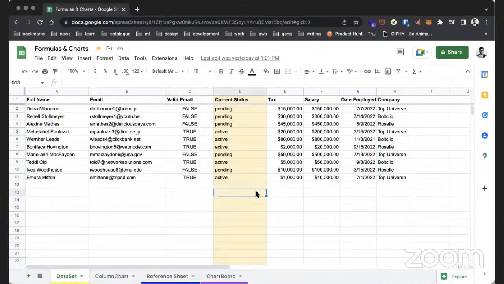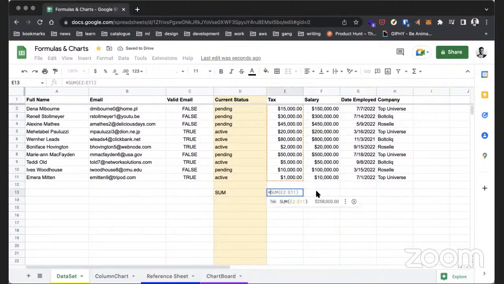So let's assume we're trying to calculate the sum of the taxes. Basically, your formula is going to be equals sum, just like this. You see we have a suggestion coming from Google Sheets, and we're simply going to select this. So you see we have this formula right here. And before I forget, at the end of the session, I'm also going to show you how to use Microsoft Excel on your browser. For those of you that have experience using Excel and probably want to continue using Excel, it's quite easy and straightforward.